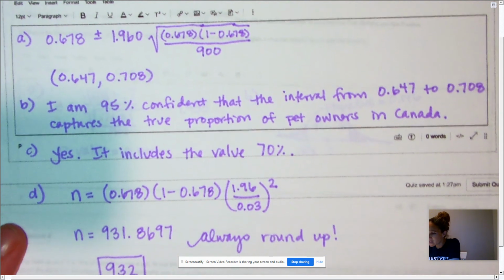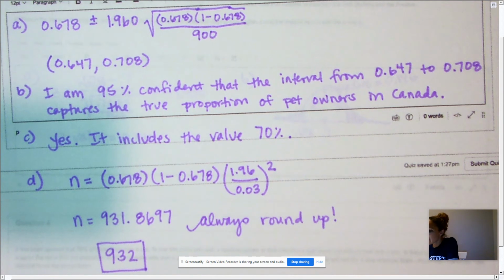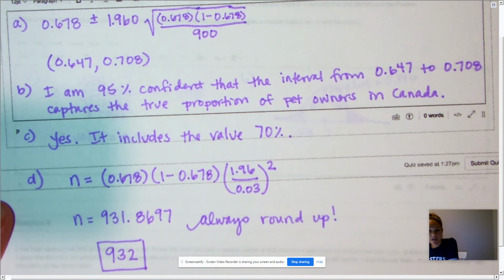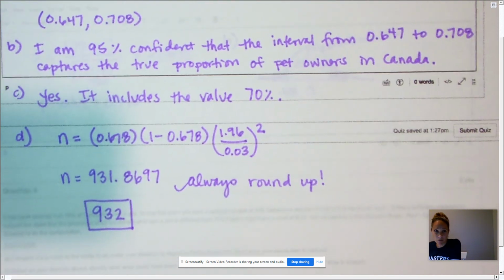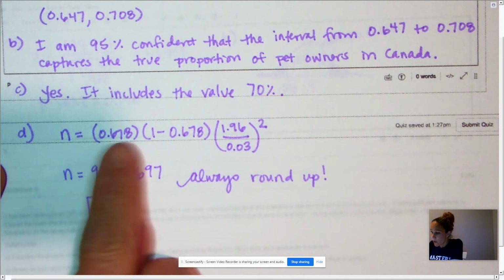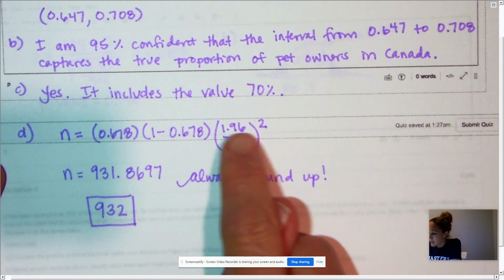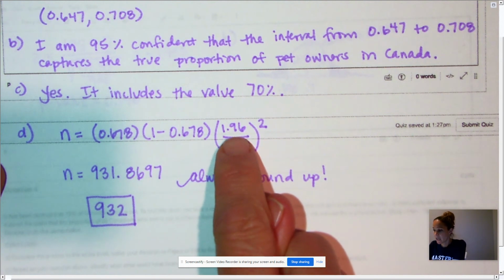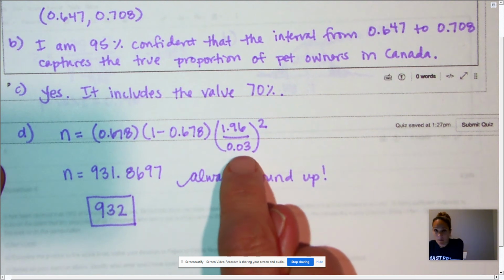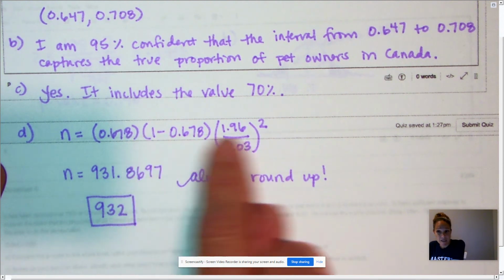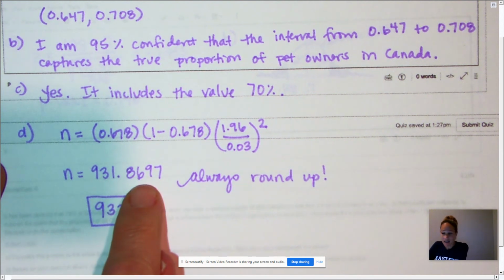Okay, and then the last one is, how large of a sample size would we need in order to have a confidence level of 95% and a margin of error of 3%? Okay, so we're going to plug into the formula that they gave us here. And so I plugged in my p hat, 1 minus p hat. I plugged in my critical value for a 95% confidence interval level. And then I also plugged in that margin of error of 3%. I put it all in Desmos, and I will take you there in just a minute. And this is the value that I got out of it.